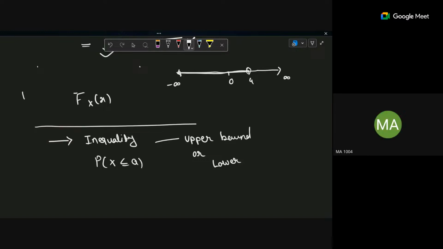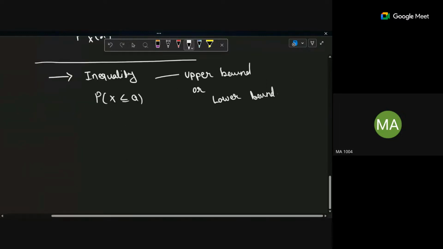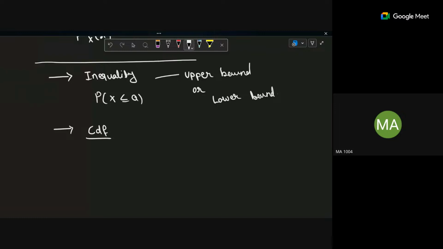Yeah, I agree. Using inequality, you can't say, okay, this is the probability. But with CDF, let's come to CDF. So when CDF is there, what does CDF say to you? By definition, it is nothing but the probability that x is taking a value which is less than or equal to x, right? So this is what exact calculation is.